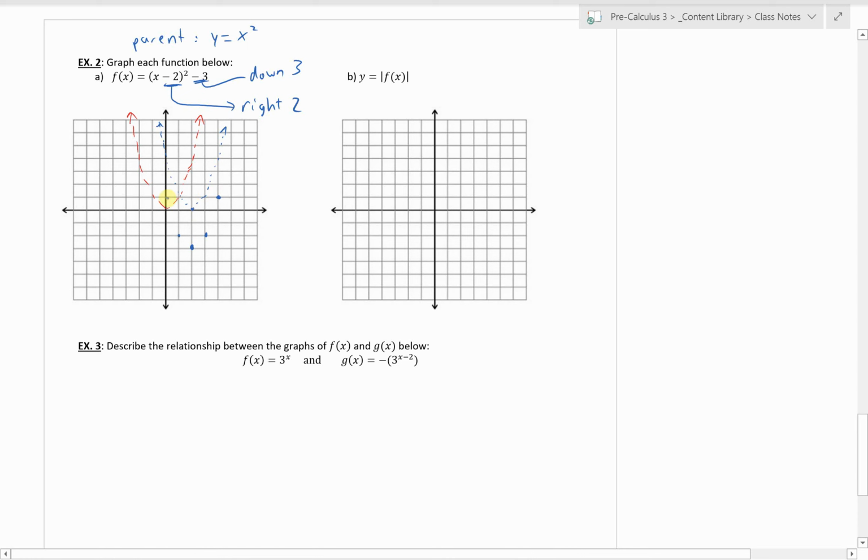And make sure you take the time to make your points as accurate as you can within reason here, so we get a nice smooth parabola. Mine's pretty bumpy here. It's kind of tough to draw these on a surface, so give yourself some slack, and I will too. But try to make them smooth. Don't get so crazy that you're drawing these kinds of curves. And just take the time to try to make it look as good as you can. But there's our curve. This solid blue curve is the graph of f of x. Okay, that's f of x.